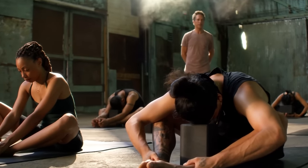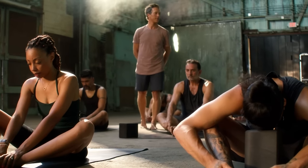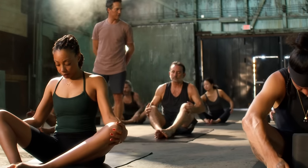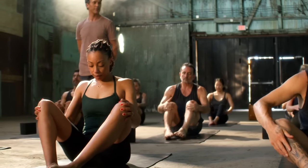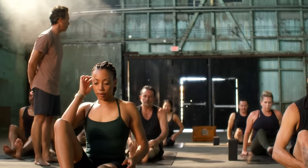Beautiful, you guys. Go ahead and ease your way all the way back up. Bring your hands to the outer knees. Close the knees like you're closing a big book. And then extend your legs straight out in front of you along your mat.